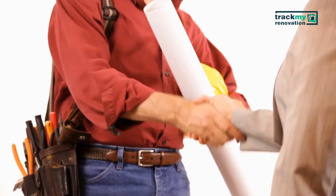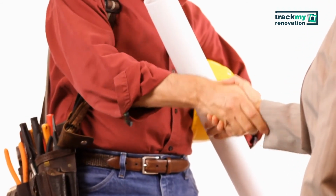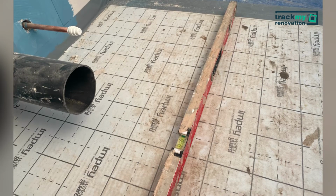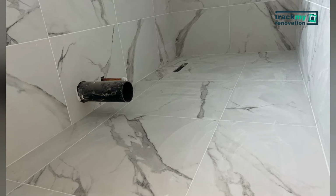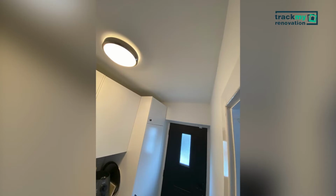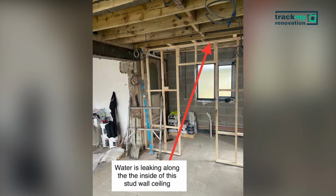Another advantage was that he was able to share these photos with the tradesperson he commissioned to carry out the repair. Together, they were able to observe not only the amount of water which appeared on the ceiling below, but quickly trace the source of the leak. You see, water does travel. It will take its easiest route of escape down. So not always where you see the water is where the water is actually coming from. Having these photos meant it wasn't necessary at this stage to carve out a huge hole in the utility room ceiling to inspect under the tiled floor above.